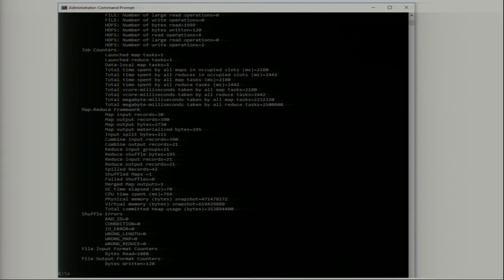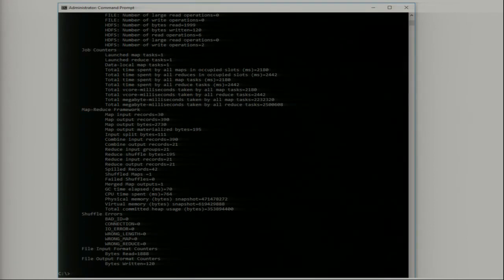The whole concept you learned in HDFS and MapReduce is stated here in the practical part. We have the merged map output, which is where you see the sorting, shuffling and merging, then the physical memory and virtual memory used, and the total committed heap usage. Each and every detail has been generated. Then shuffle errors: if you find any, it will show 1, else it is all 0, so no problem.